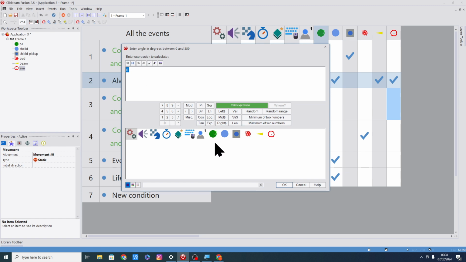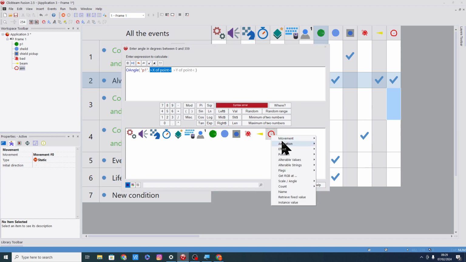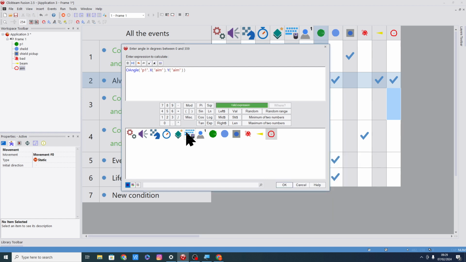And now the angle of the player is going to be whatever the player's position is facing an angle of a vector. That means look towards a point, and the point is going to be the X position of here and the Y position of here. Now I could have used the cursor, but because it's not an actual object, it does mean that it's harder for things to target if they're not doing these equations. But anyway, I follow the X aim and the Y aim of the target. I could have used the X and Y mouse.